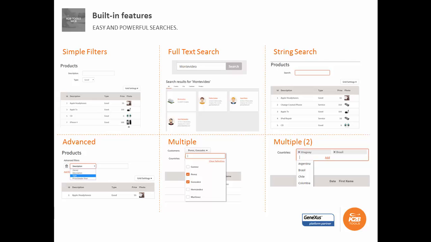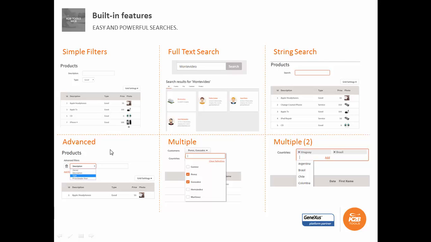As you have seen during this presentation, K2BTools provides a wide variety of powerful filters. Simple filters are the most common filters in which the user searches in a particular field. Full-text search filters, as we saw in this presentation, allow the user to search along the entire application. String search filters is a single filter that allows users to search for a value in multiple fields.